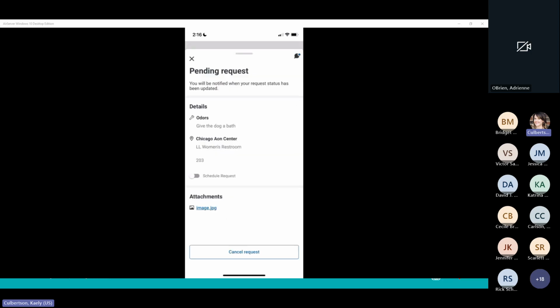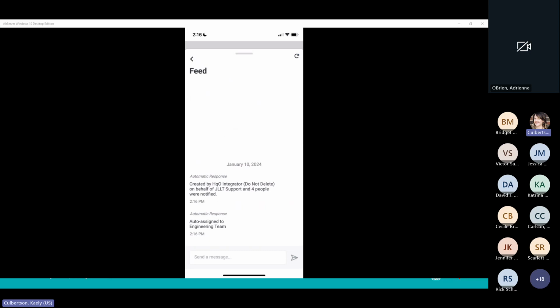So what this submission does is going to trigger an email, let you know that you've submitted the request. It's also going to go to the property team. So they've got a system that they're going to be able to track all the open and closed work orders. Right now, you'll notice that the request is in a pending status. Communication between you and the property team can happen via this comment icon. So let's say they send a note back to you, you'll get a notification, and you can also add notes this way.